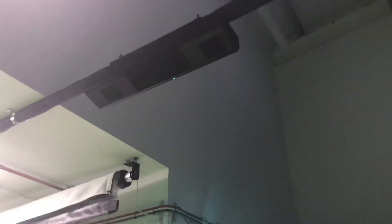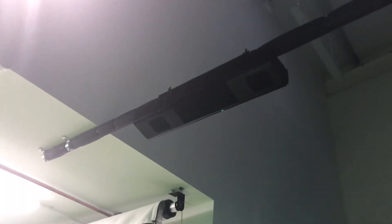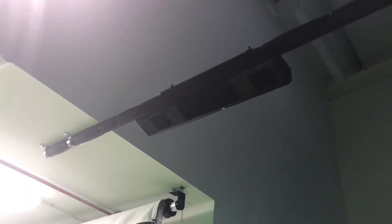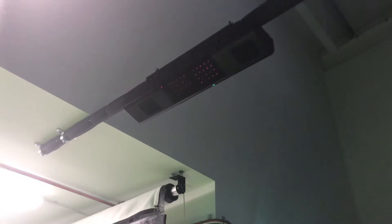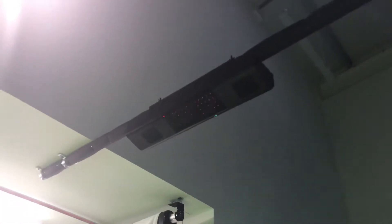We've had to put a pole across our room because we've got no ceiling there, just to be able to attach it. Very easy to attach and connect. It comes with a ceiling bracket that the camera bar then attaches to. You just attach the bracket to the ceiling, drop the camera system in, screw it on and it locks in nice and tight. In terms of connectivity, two cables — one goes to PC and one goes to power. That's how simple it is.